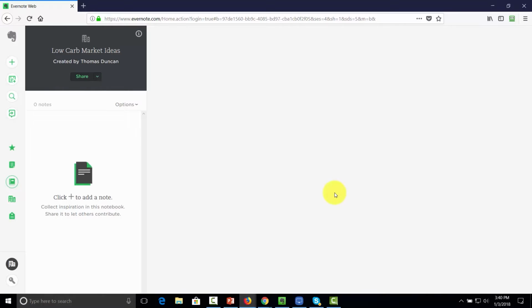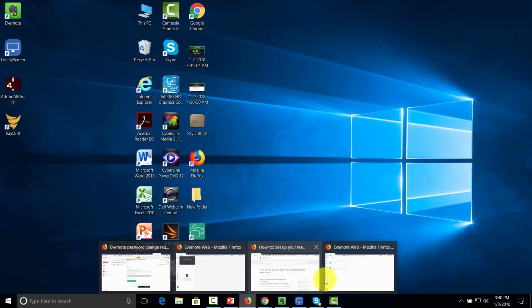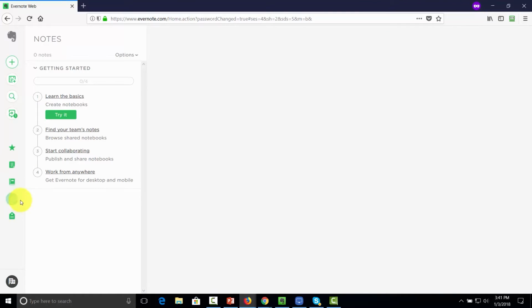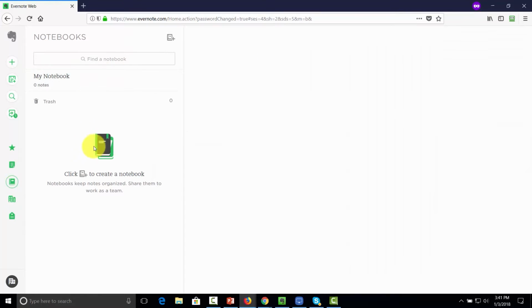What we're going to do now is take a look at the other individual to see what they're actually going to see. When the individual logs in, they're going to need to check the business icon here. And then they're going to find all of the shared notebooks, including the one that we just created. These notebooks represent a clear separation: these are the notebooks where we collaborate with our team, and the other notebooks are worked with by the individual in their own personal life.